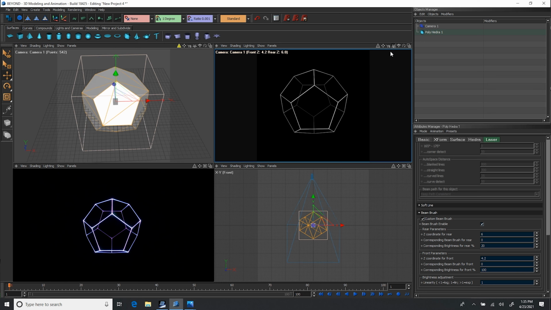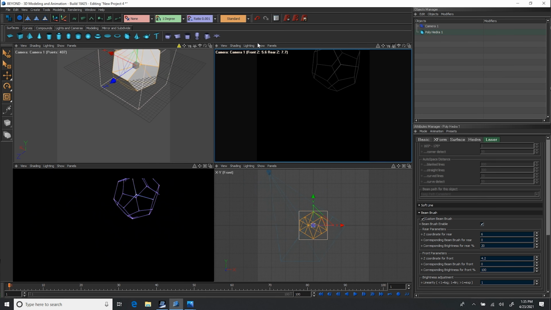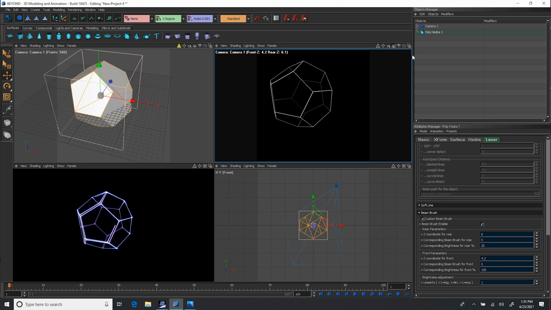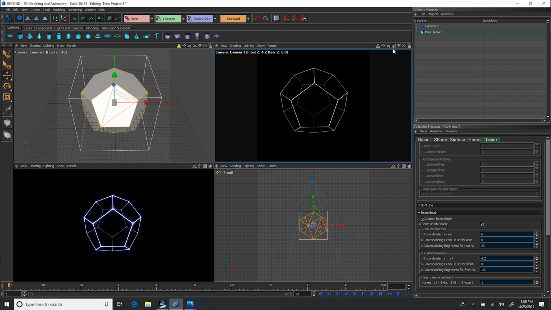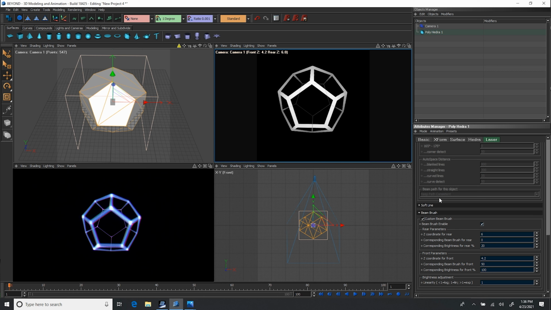And as I move around here in the scene, you can kind of see how that works. As it gets farther away from me, it gets dimmer. As it gets closer to me, it gets brighter. And so that's why this feature is a dual feature. And you could use it either just as a depth queue effect, or just as a beam brush effect, or both. And the reason why it's really handy for beam brush is, now I will go ahead and enable beam brush and show you what this looks like.